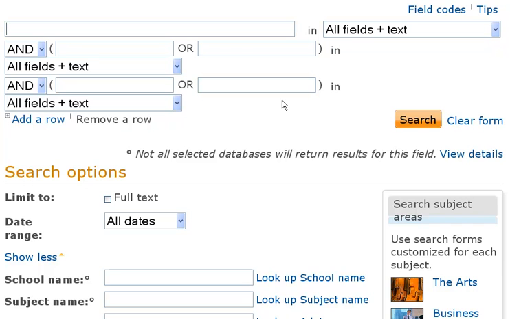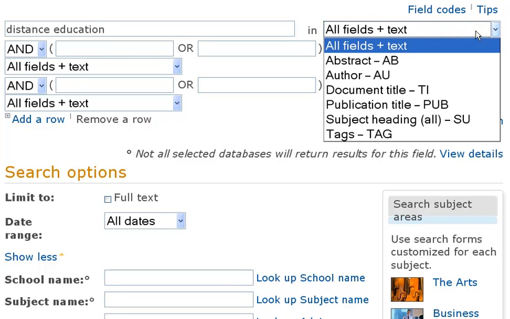When you are ready to begin searching, examine the boxes in the middle of the page. You can see that there are several options for how to begin your search process, and the database attempts to make the getting started process as easy as possible. In the first box, you can enter your search topic or keyword term, and in the next box to the right, you can tell the database what part of a dissertation or thesis you would like your search terms to be located in. You can select from all fields in text, just the abstract, look at just the author, title, publication, subject headings, and tags as well.